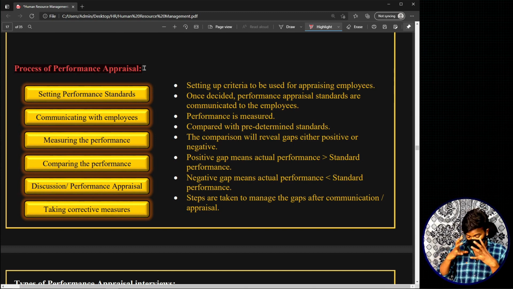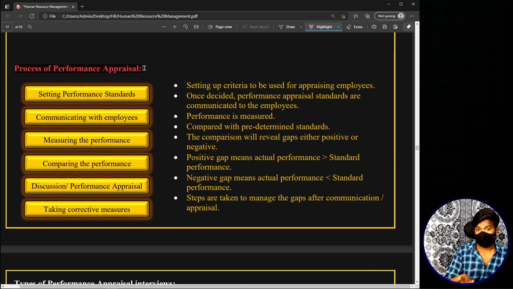So this process of performance appraisal will be very similar to the process of performance management, because both are very related. That means the process of performance appraisal takes contributions from, and gives contributions to, the process of performance management. I am telling all this because when I start telling the different steps in the process of performance appraisal, you will say that most of the steps are similar to the process of performance management. Is it the same thing or a different thing? How is it related? In order to clear those doubts for you, I'm telling this concept.